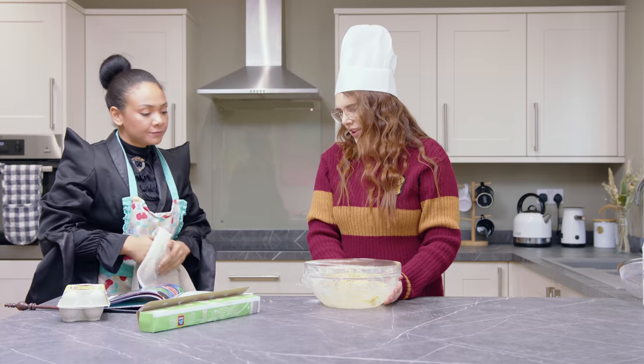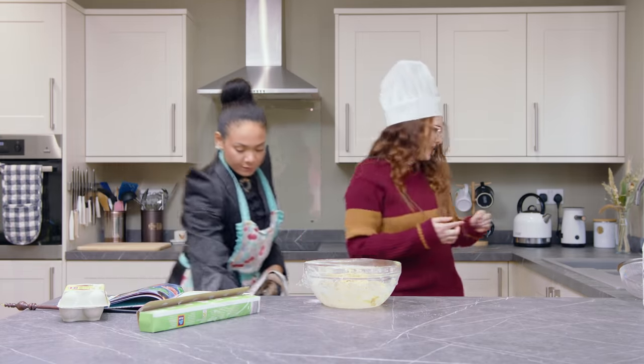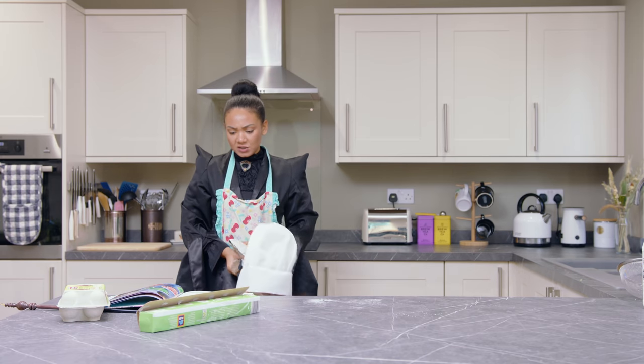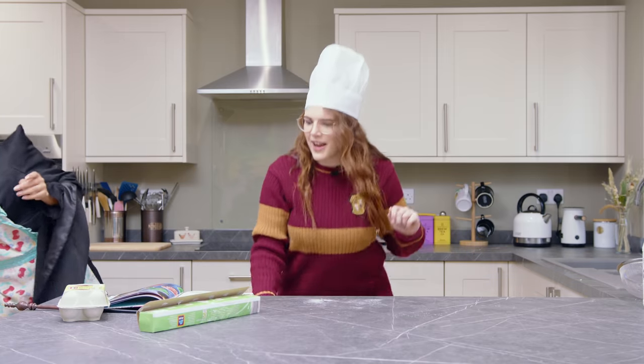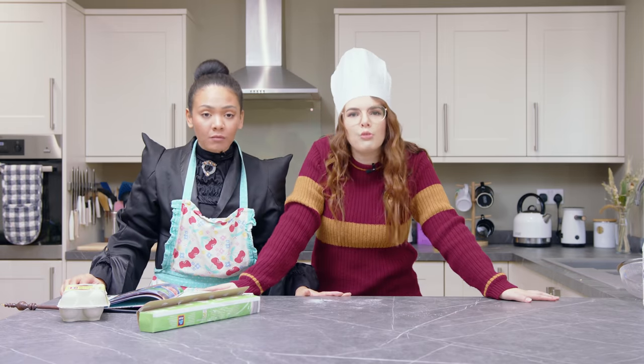I don't know how this is going to fit in my microscopic fridge that everyone has a problem with. Look, that's my fridge and they're like, why is it so small? Where'd you put the rest of your food? I have to say, it is quite small. Not to give you a complex, but it's quite little. That'll fit. Right. Now that needs to be in the fridge for 2 hours.